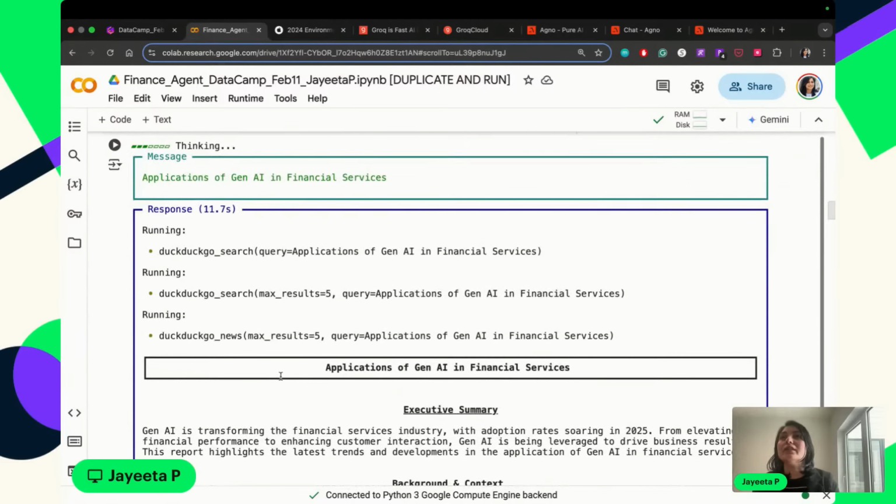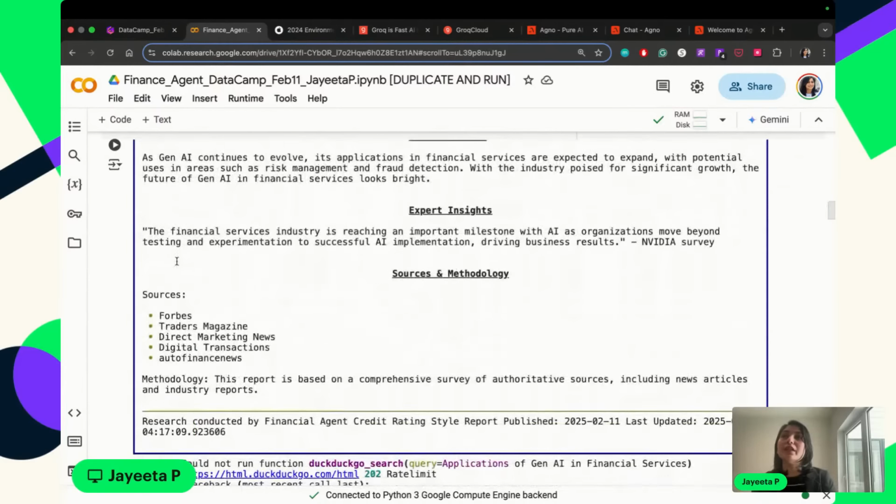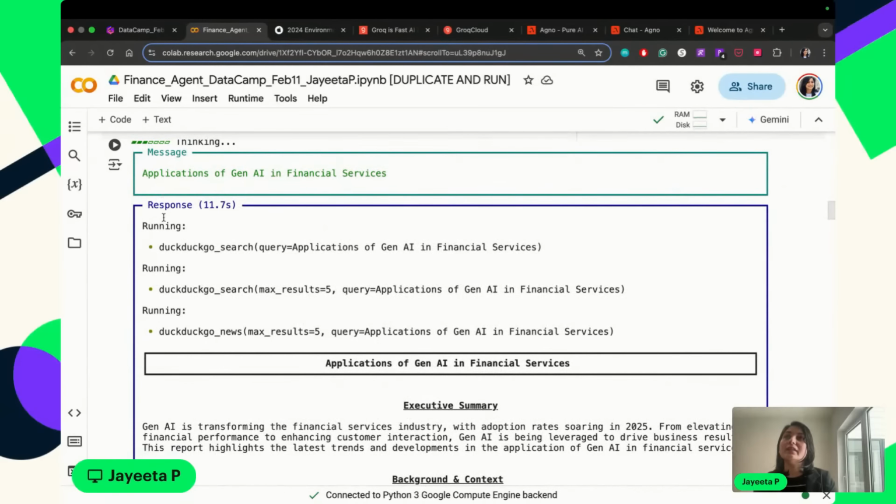The next one I wanted to ask was, say, applications of GenAI and financial agent. And there are a couple of other queries. Why I'm showing you this is that there could be possibilities that when you run some of these DuckDuckGo or web tool service searches, it might take more than one attempt. So don't feel like, oh, it's not working. Give it time. It's going to do multiple retries. It sometimes happens because some of these tools are open source, and it might get too many API calls and be a little slow, or get a little high in traffic. So you can add a time sleep or any kind of pause there before it reruns and tries to run the query or call the tool. So you see that it was able to run my analysis in the third run.